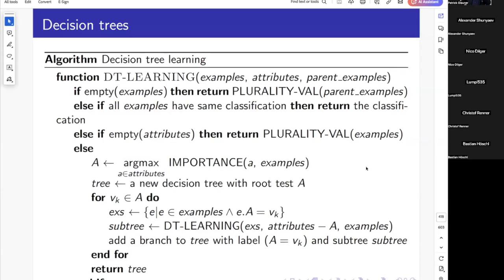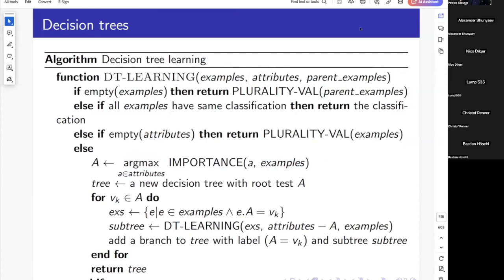And we will need this now in order to describe our decision tree learning. So I'm using argmax here. I have an importance function, and the importance function determines how important an attribute A, so one of these input variables, is for my examples. So examples is what I have passed here. How to exactly calculate the importance of an attribute is something we will be seeing later, but it's just some procedure to do this.